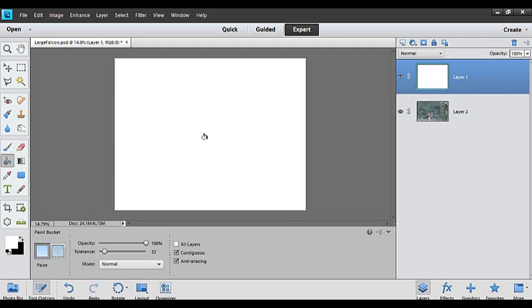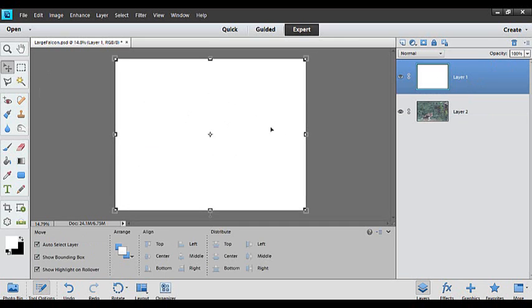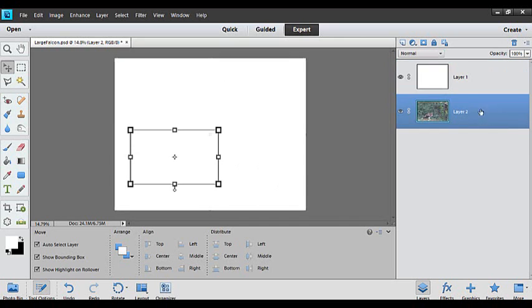Oh, see, I got that paint bucket tool. That's not good. Default back to your move tool. Always best. So you can see over here in the layers palette that the photo layer is not gone. It's still there. You just can't see it because something bigger than it is covering it up. And so I'm going to grab this photo layer and I'm going to drag it up.